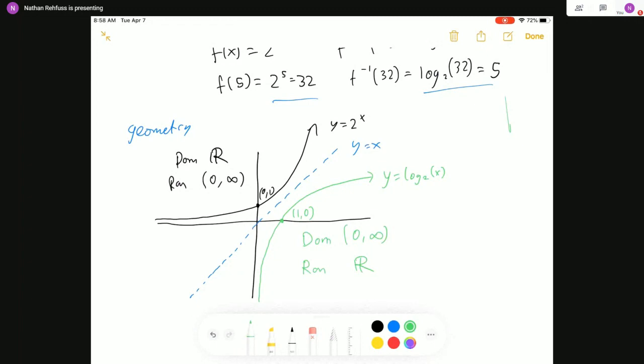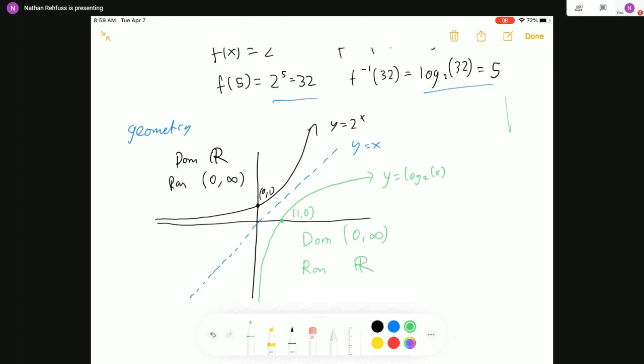So that's, in my opinion, one of the deepest things about this subject: the way that it very directly connects the definition of log notation to the idea of inverse functions, in a way that, in my opinion, if you understand one, you understand the other. So I think that connection really illuminates both what a logarithm is and how inverse functions work. So that's why I'm teaching it both ways.